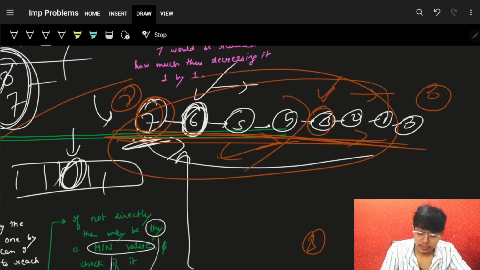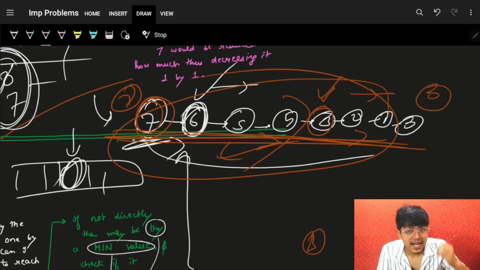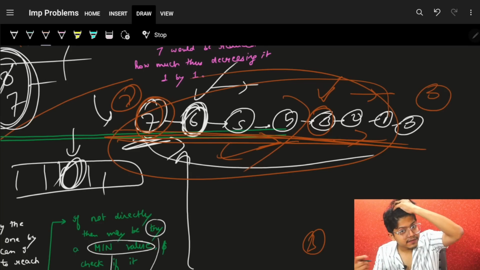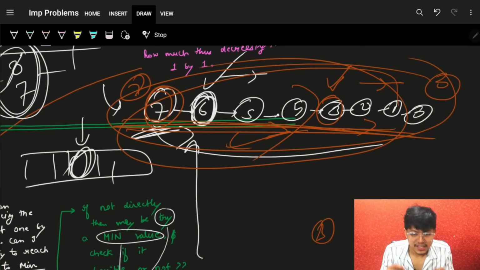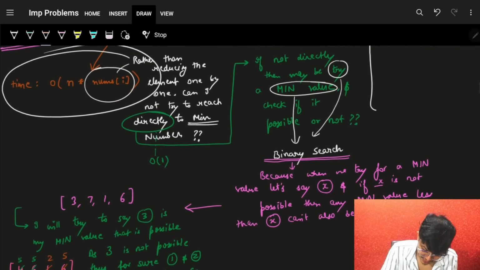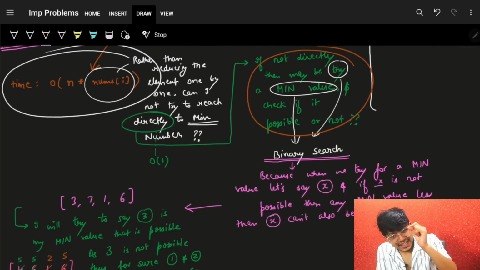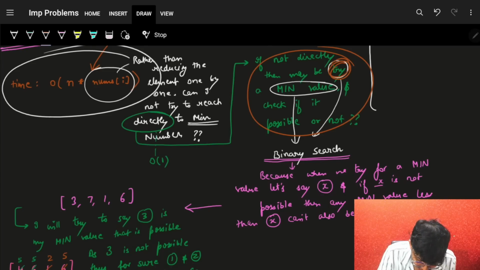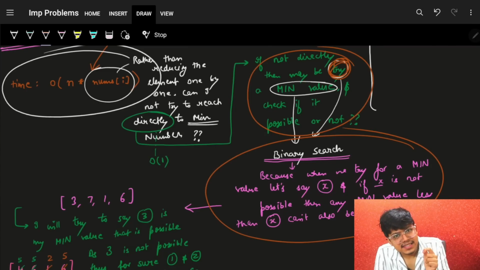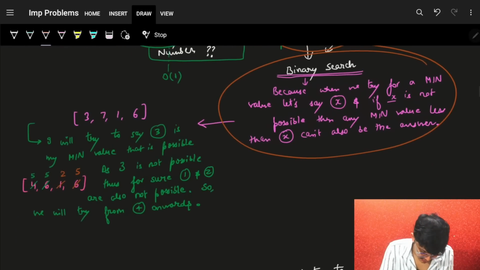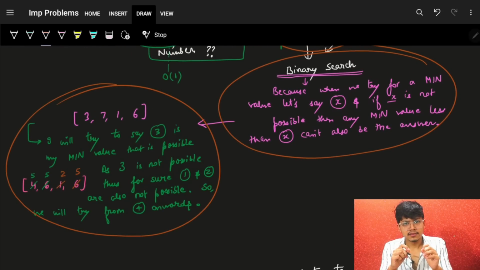Minimum value, it can go down to 0. As I said, elements are non-negative integers, so it is the same thing. I'll just apply a binary search in this. I have also shown you guys how we just tried the minimum value. Trying means I'll try any value which is minimum, and I'll see if that value x is possible, then very good.